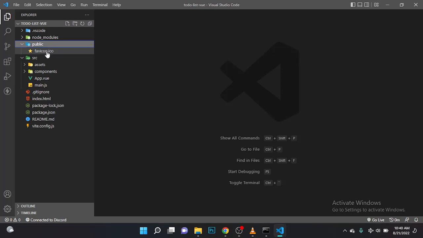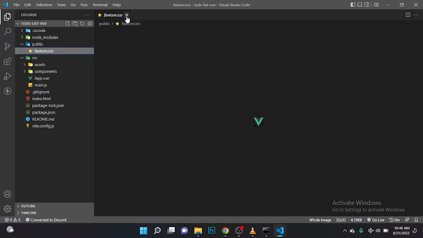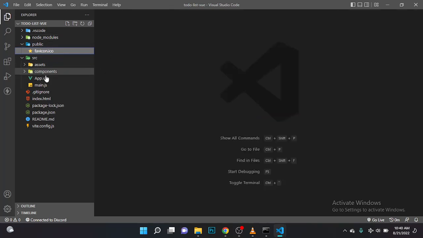Our icons can also be kept here. Then we have this source folder. This source folder is where all our code goes. This is where we are going to be writing code most of the time. You can see we have this App.vue file, and then we have this components folder. We will look at all of these, but this is where our code will go most of the time.